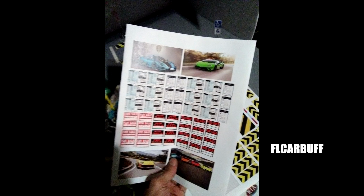Alright guys, now that we got all the materials out of the way, we're gonna talk about how we're gonna start building the whole parking lot. And we're gonna start first with the pillars.